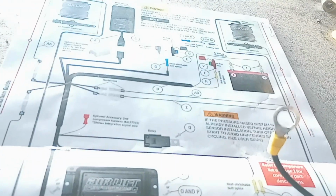And if it works, tomorrow will be part 2 of today's video, and I'll put them together and I'll tell you, yep, it worked, or nope, we still don't have power. So that's it for today. It's getting dark. Catch you guys on the flip side.